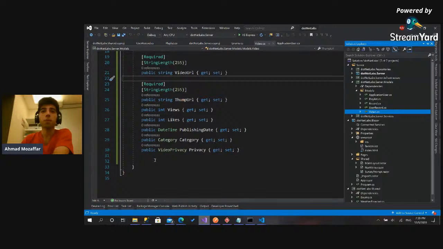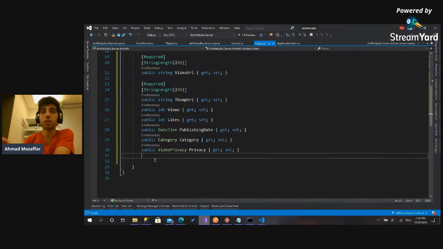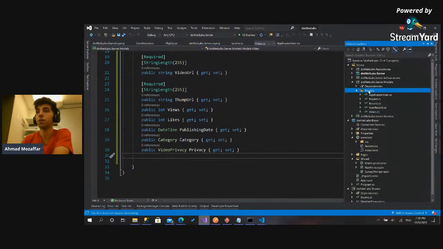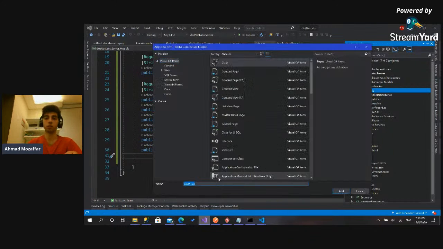Okay, so now let's complete the other classes that we have. Start with the playlist video. Another feature that has been added to Entity Framework 5, that was existing in the Entity Framework of the .NET Framework, not Entity Framework Core, is the many-to-many relationship.